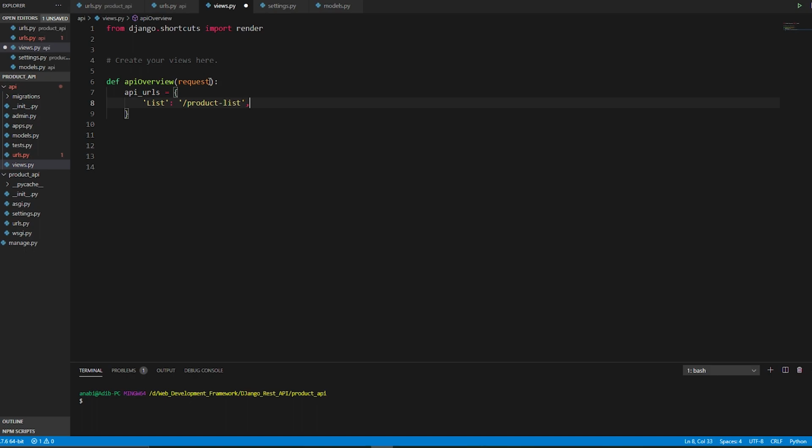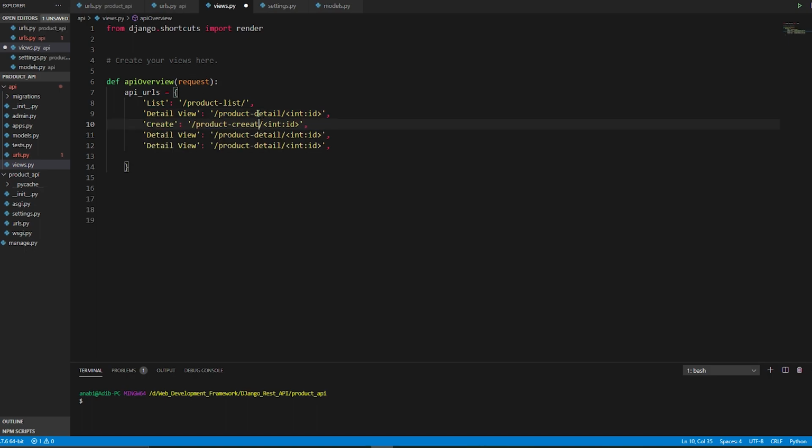Okay, then it will contain detail view. Detail view will also contain product /detail of a particular ID of any product. Okay, detail view.